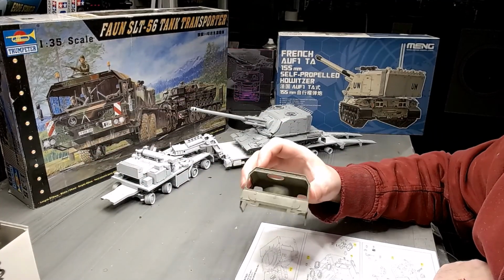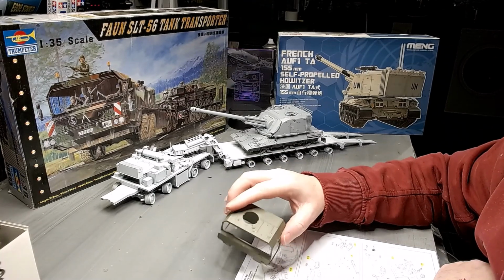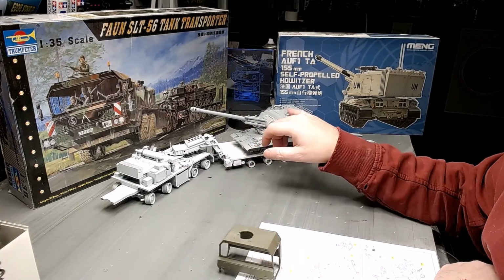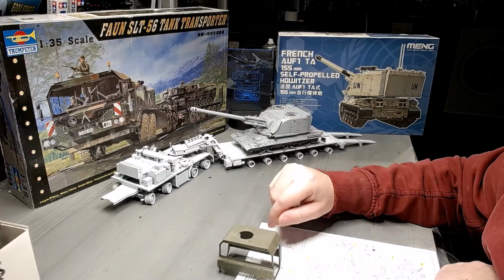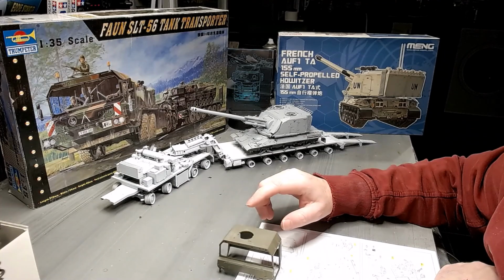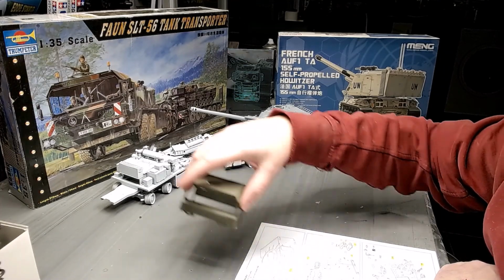So you have no work at all done to this. Again, there's a gun to go here and a 50 cal to go here as well. So I might have a few figures for it. I'll just have to double check and we'll add them to it.